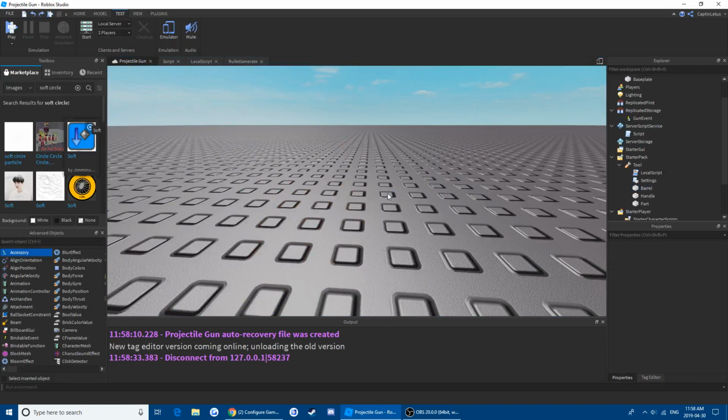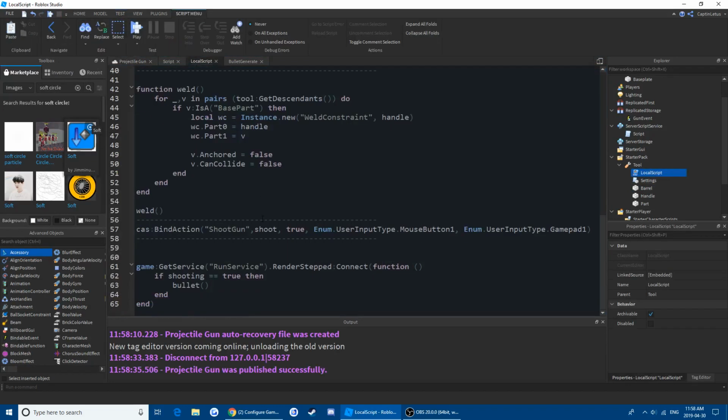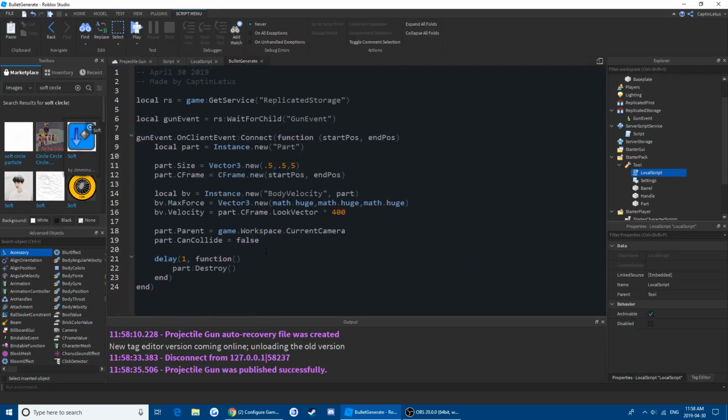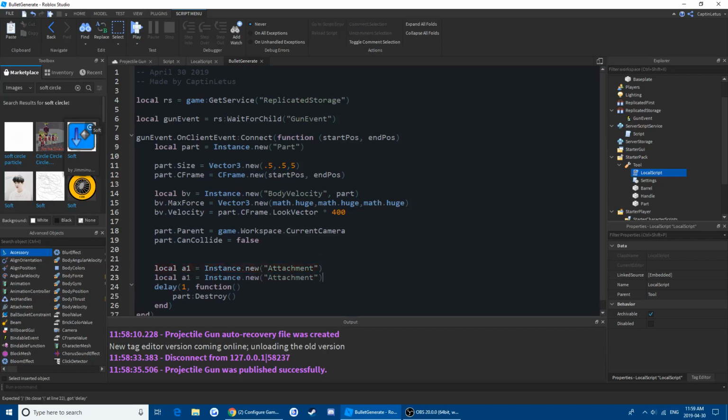Alright, so let's Alt-P that. So that's saved. Now let's make the bullet look cool. So, local A1 = Instance.new Attachment. We're just going to copy and paste this, A2.